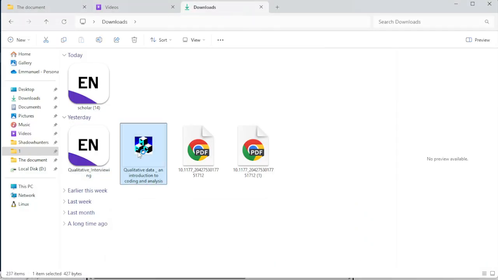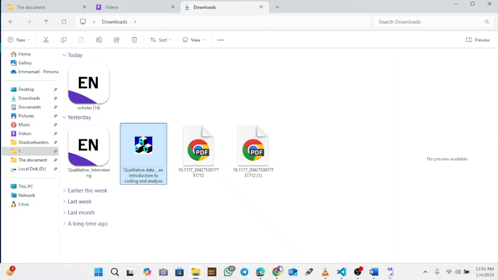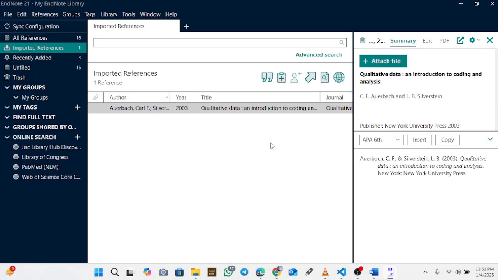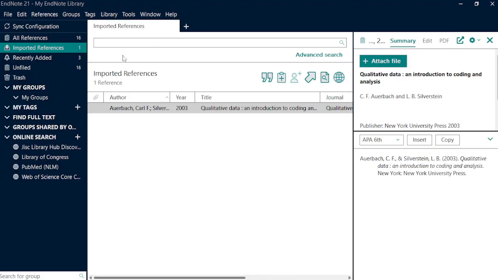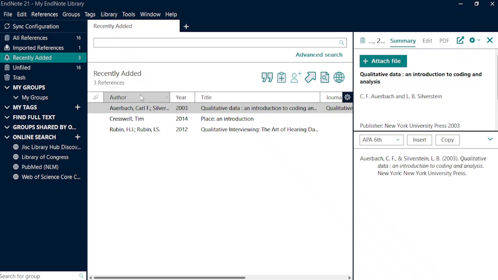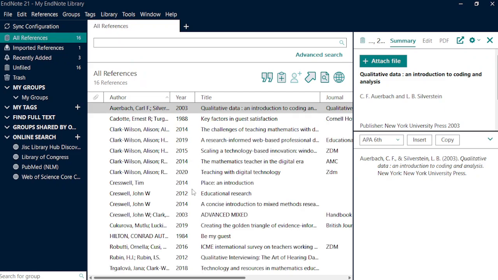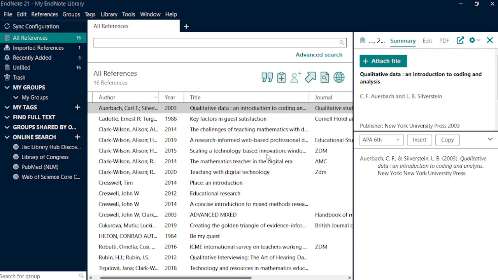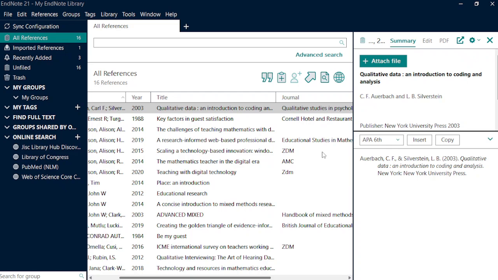Double click again, or you right click and then open, and I go back to Endnote. Now my recently added becomes 3, and these were the ones I just added to my library. So in all, I now have 16 references currently with this created library. So you can see my references.